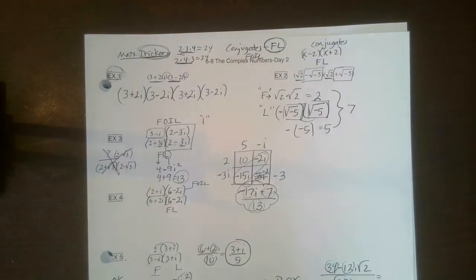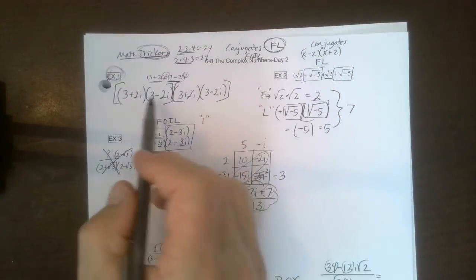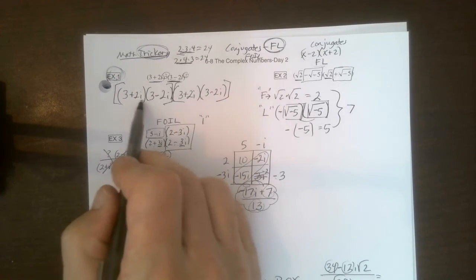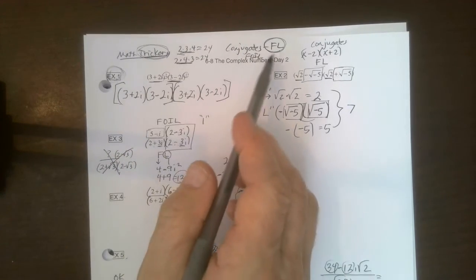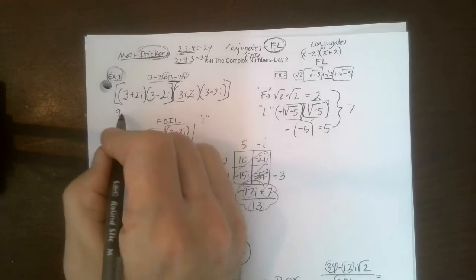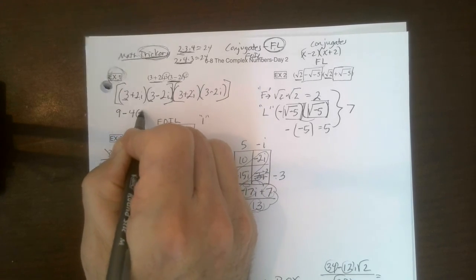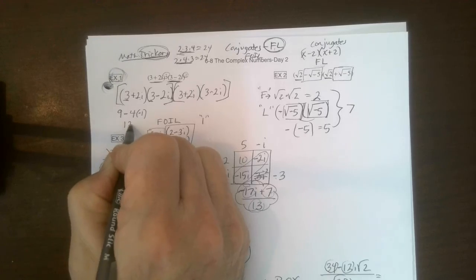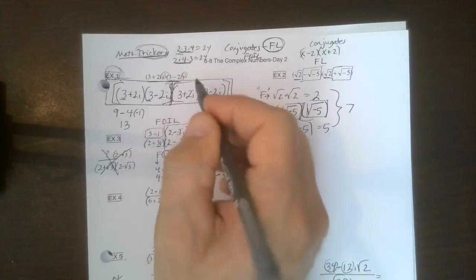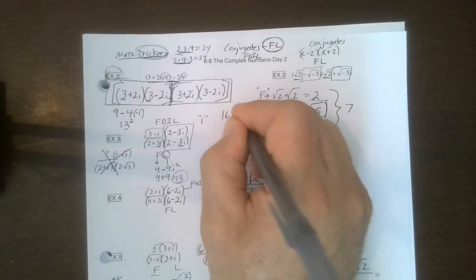Now, why is this a nice little shortcut? Well, first of all, this is the same thing as this. So I only need to do one of them and then take the answer and just assume that it's equal because it's going to be. But then notice now I have a conjugate times a conjugate, so I can multiply directly. So 3 times 3 is 9. Positive times a negative is negative. And then 2 times 2 is 4. i times i is i squared, which is a negative 1, which is 9 plus 4, which is 13. So this right here is equal to 13. So guess what this is equal to? 13. So I got to go 13 times 13, which is 13 squared, which is 169.